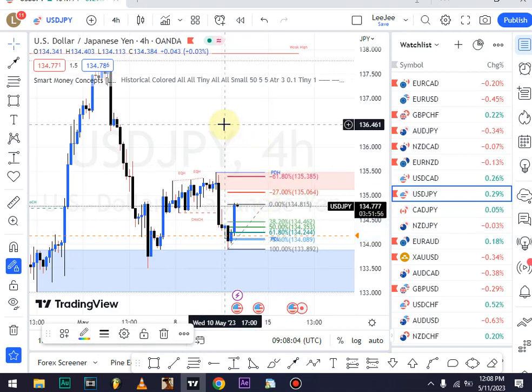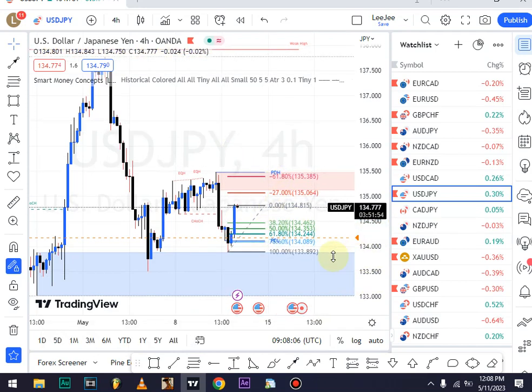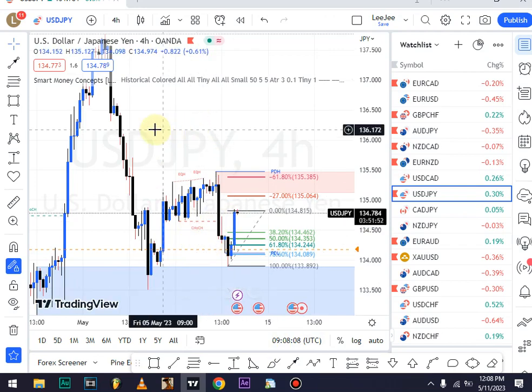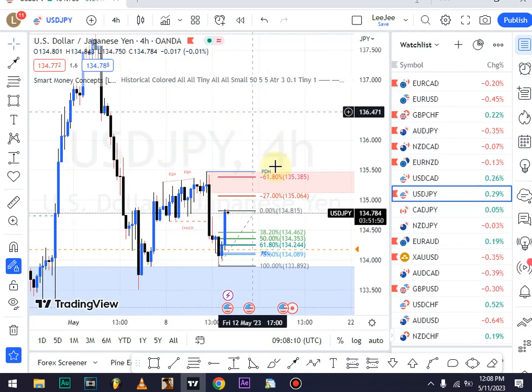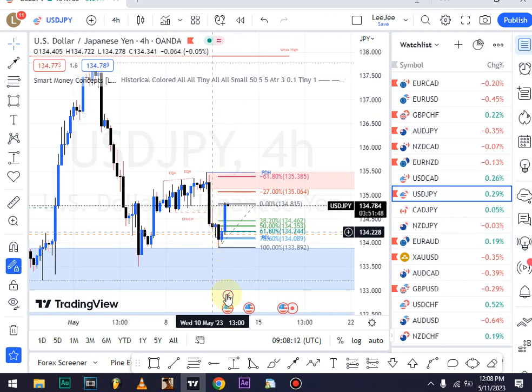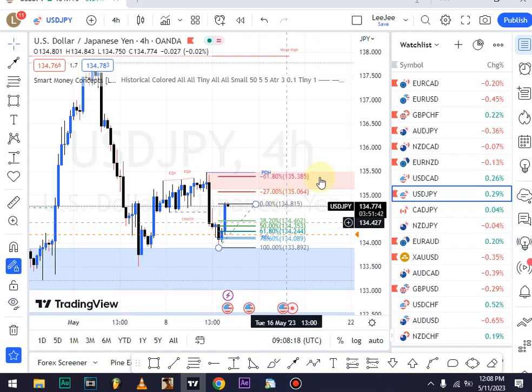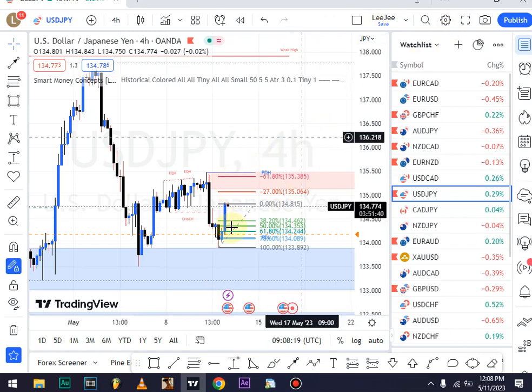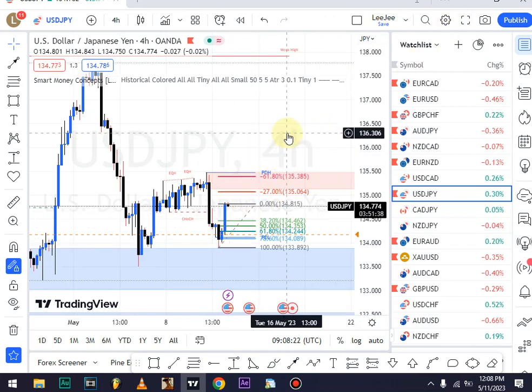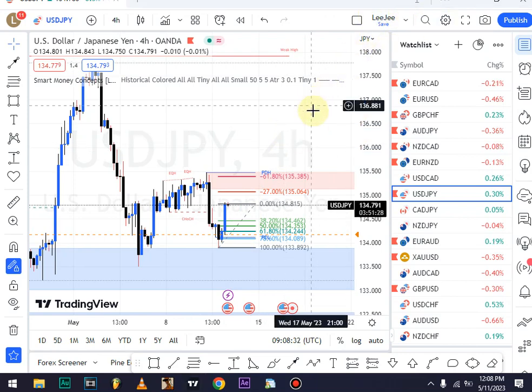Just need to adjust that. I don't know if price will pull back, but I don't believe so. It's gone, man. No. Sometimes that's how I miss my entries, man. But either way, no problem, because if I did take that trade, I would have been risking a lot, man. Yeah. So let's see what's happening.